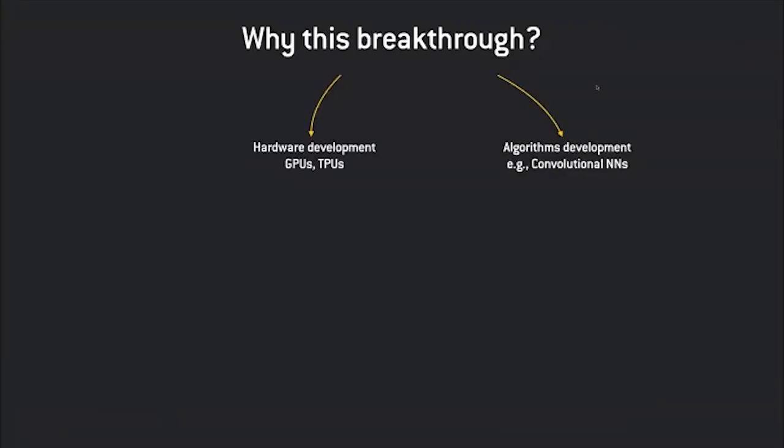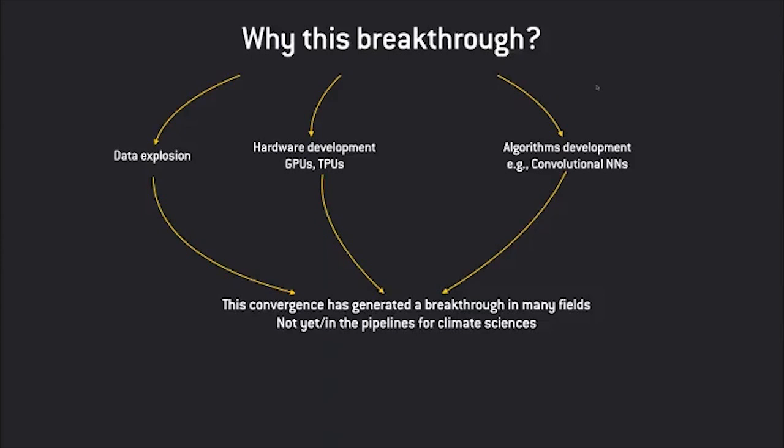And so why are we seeing a breakthrough these days in data science? It's really this combination between hardware on the one side, where we have a lot of new hardware that we can really use, like GPUs and TPUs, that were not really usable as much before and that are highly parallelized. In the meantime, we also have new algorithms coming along, especially convolutional neural networks or things that take advantage of space-time correlations. And we are also witnessing a data explosion. This combination of those three things leads to a convergence that is generating a breakthrough in many fields. And we believe that could be the same in Earth system science, as long as we can really use that potential. Right now it seems a little bit underexploited to some extent.